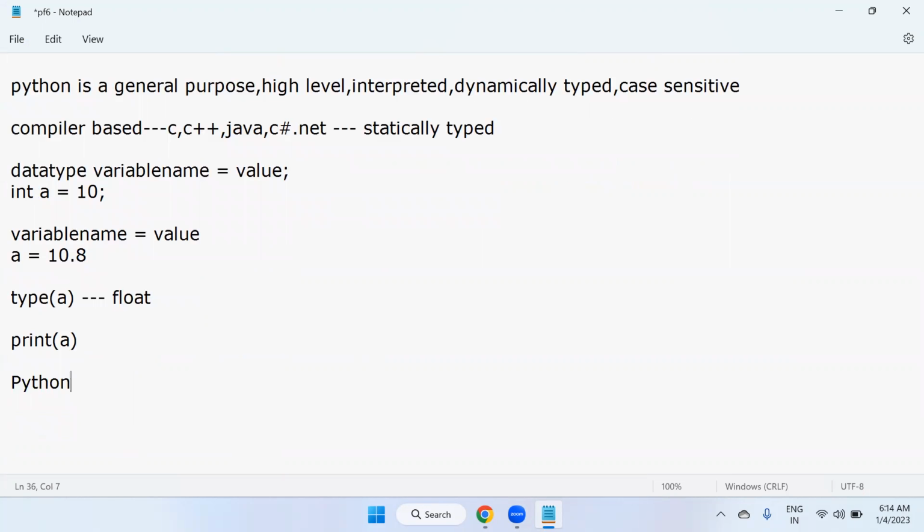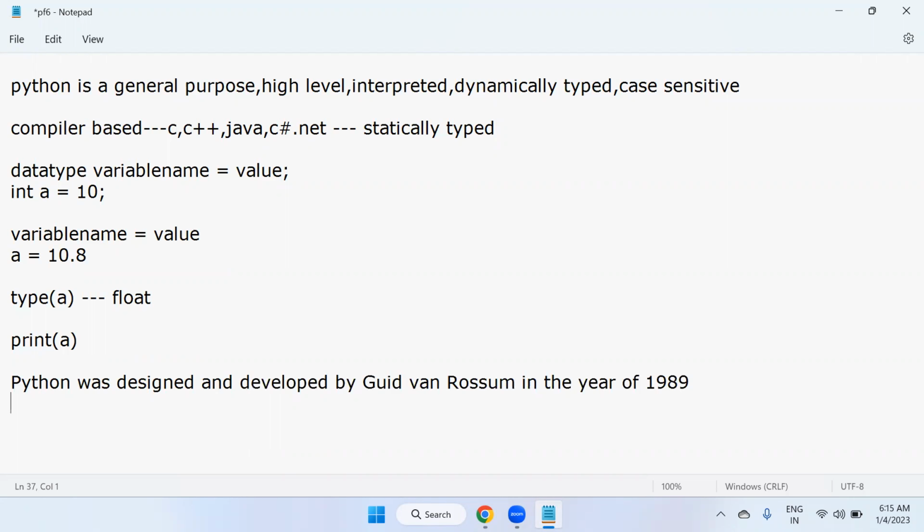a basic history of Python. Python was designed and developed by Guido van Rossum.